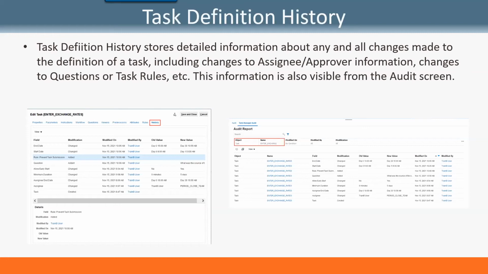Did they add a rule because people were always having problems forgetting to enter comments or forgetting to add attachments? So the left-hand side of the screen shows you the history tab of the task definition, but there's also an audit screen over on the right-hand side where you can run a report and you can say, show me all the actions that took place to modify the definition of the task.